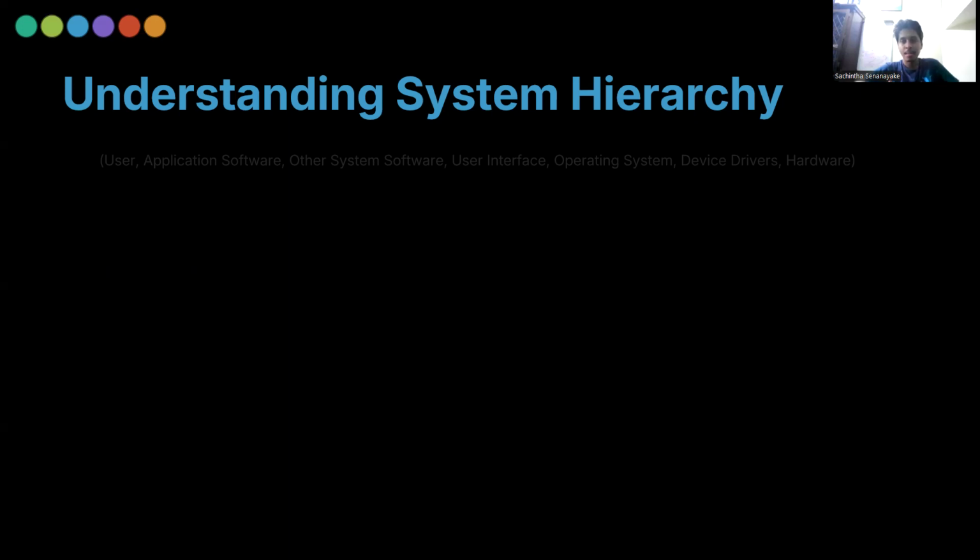And what this diagram that I'm going to draw will help you understand is how each of these components work with each other and how they are connected, roughly speaking. Now, if you already know this, I would encourage you to give an attempt at drawing a small diagram connecting all these components up. The user, the application software, the other system software, and so on. Try to connect them up and see if you can draw a diagram to roughly show how all of these things work together. You might have to draw arrows to show how these components are connected. But no, if you don't know how they are connected, there's no problem. I'll be showing it to you.